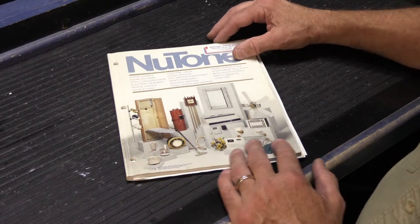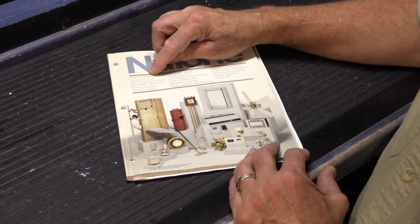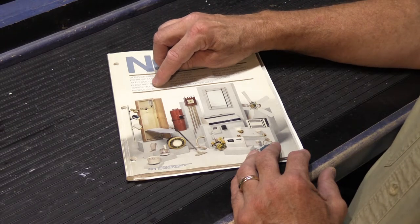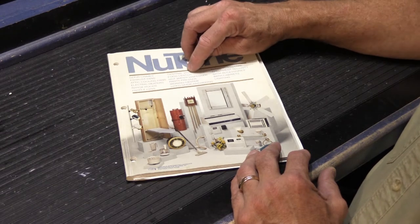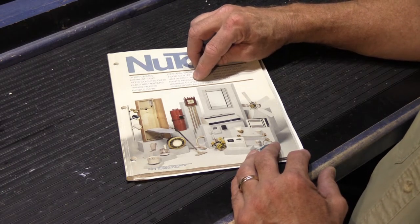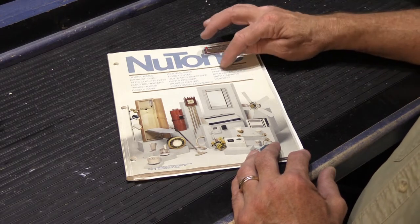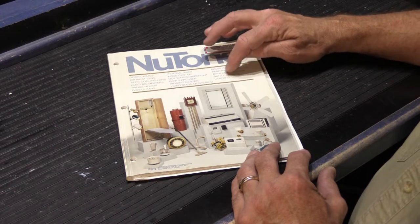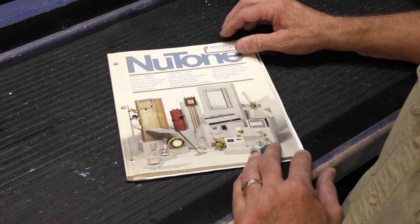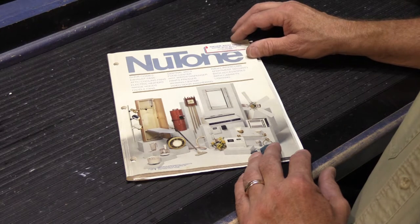So let's take a quick look through our 1992 catalog and see what we have. NuTone on the top, and then all the different product categories. We have door chimes, exhaust fans, attic cooling fans, electric heaters, range hoods, paddle fans, central vacuum, food centers, hot water dispensers, we'll talk about that, pants pressers, we'll talk about that too, ironing centers, video door answering, radio intercoms, apartment security, bath accessories, bath cabinets, and lighting. How about that? Most of you have at least one of these things in your house and may not know that there are lots of other things that NuTone made.